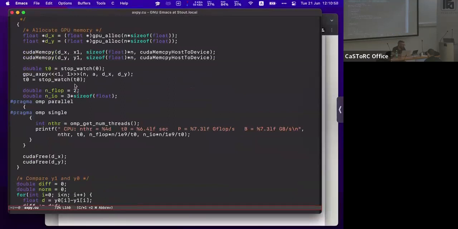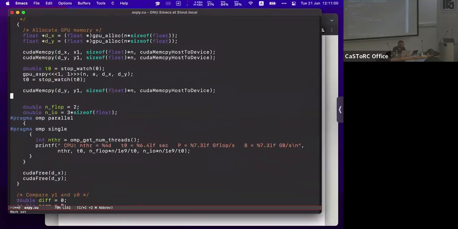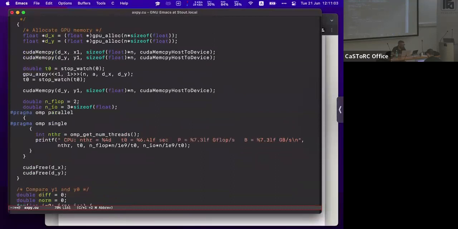So bring the data back. So I just copied that from up there. But now I need to, first of all, reverse the order, because the mnemonic is to imagine that there's an equal sign between the first and the second argument, right? So we're doing take dy, put it in y1. But I also need to change the direction to device to host, so that the runtime knows that this is a device pointer and this is a host pointer and not the other way.